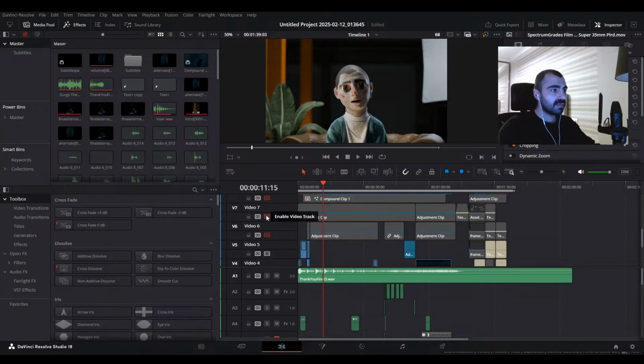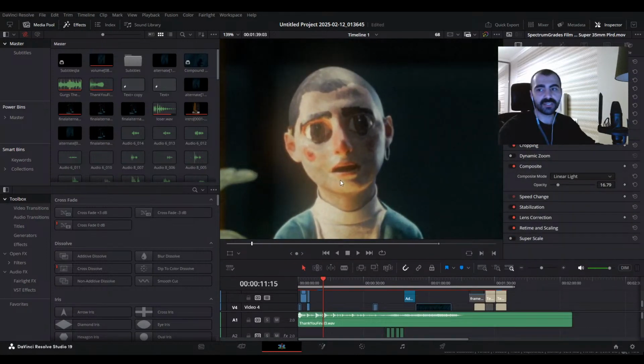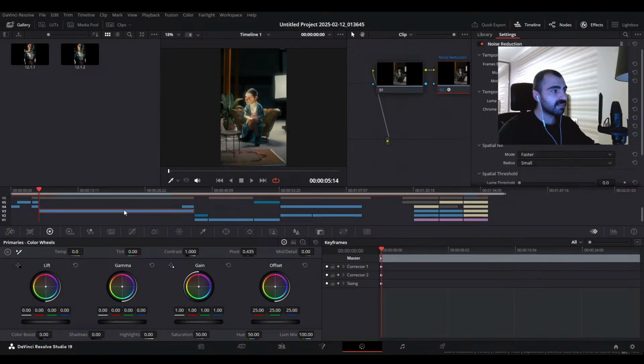And then my first pass of adjustment is on a separate adjustment clip. I never actually do anything on the actual footage itself, and it consists of very little.